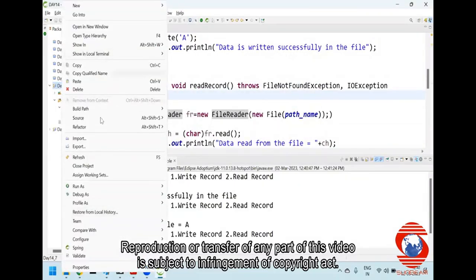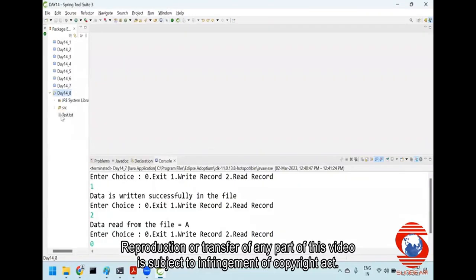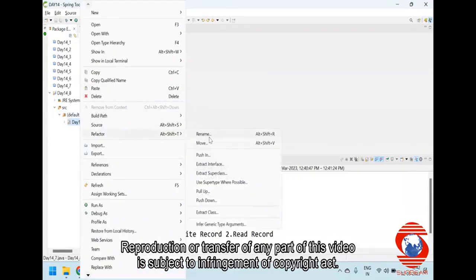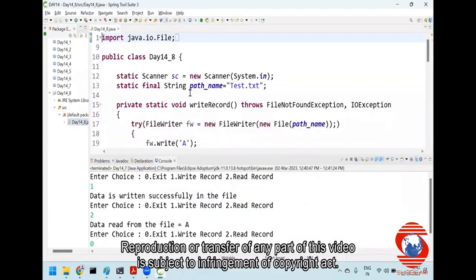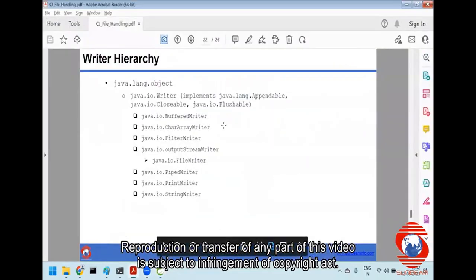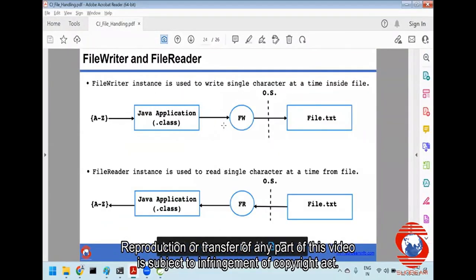Once again, I'll copy this code, 14_8. I'll rename it. Before proceeding ahead, please check this line. Writer hierarchy, reader hierarchy. Did you understand this? We try to write a single character at a time in the file.